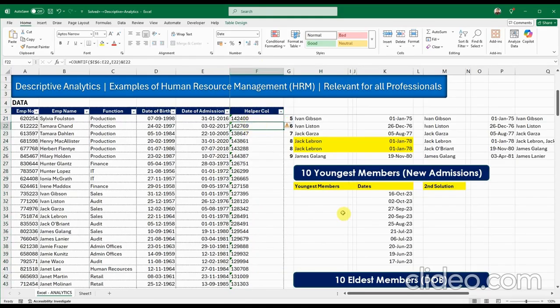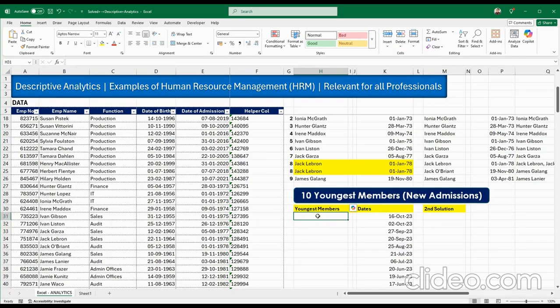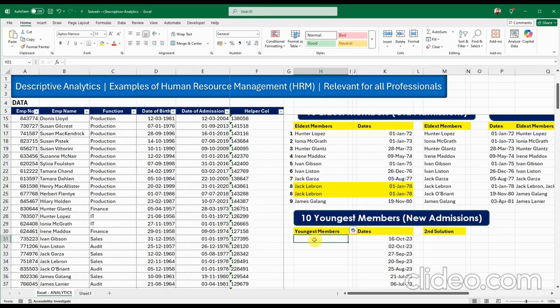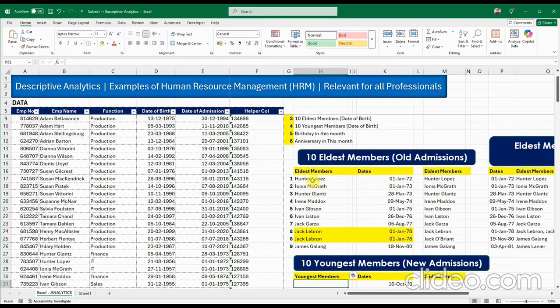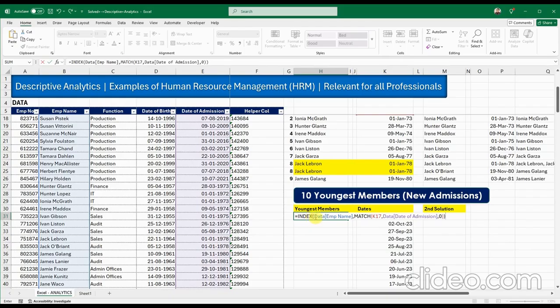Okay? All right. So what we are going to do is solve in both ways so that you can understand in detail. Let us start with INDEX and MATCH in the simplest way. INDEX: what we want as a return is the names of all those employees, and for the row number we will add the MATCH function.